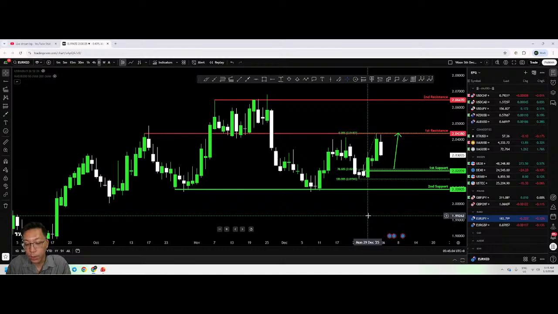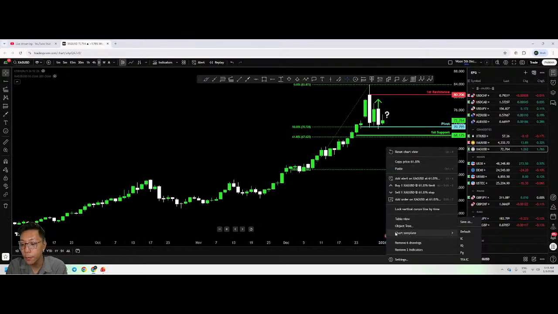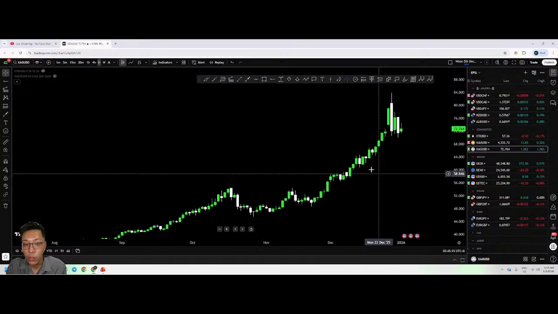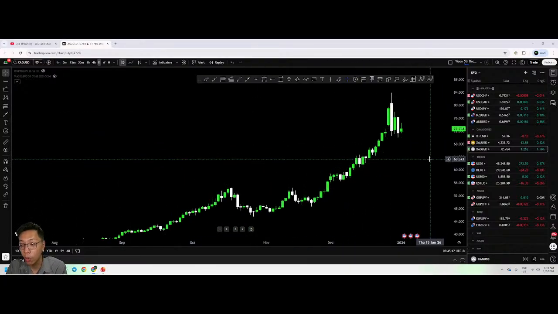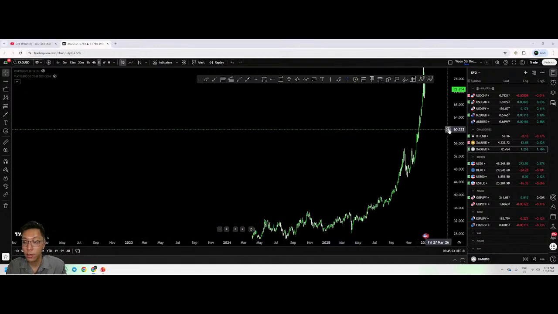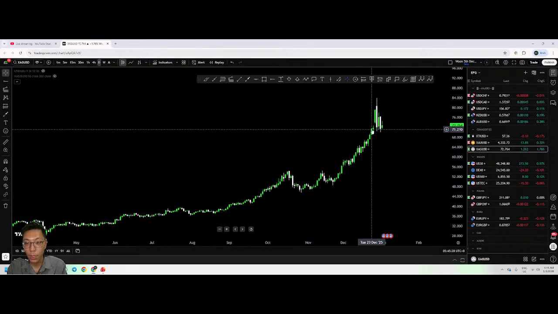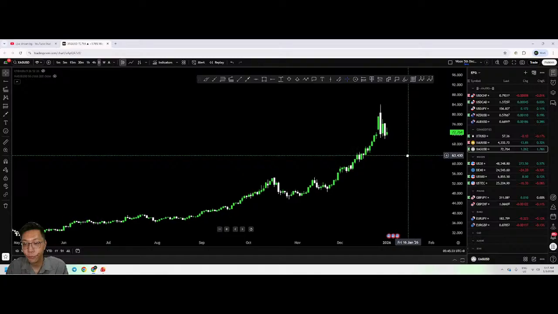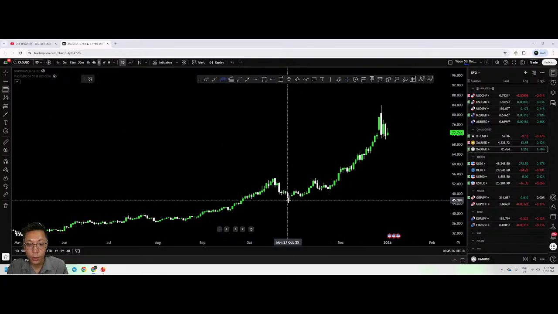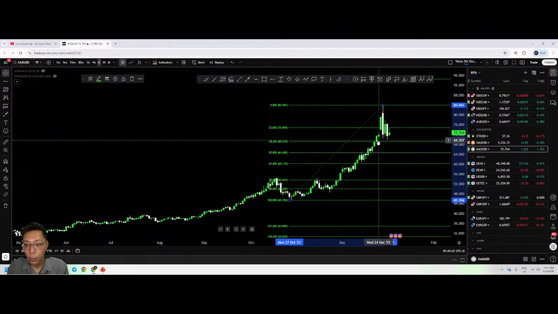I think it should be pretty straightforward, nothing too complicated. Let's see, we have some time, so let's go through. Silver, I would definitely not touch it at all for the time being. Reason being, if you look at the chart right now, it is just bullish all the way. Not many levels that you can look at, except probably this area here.